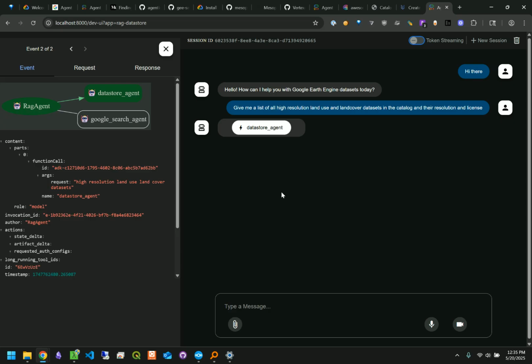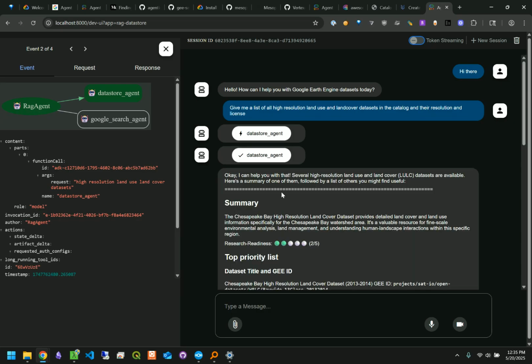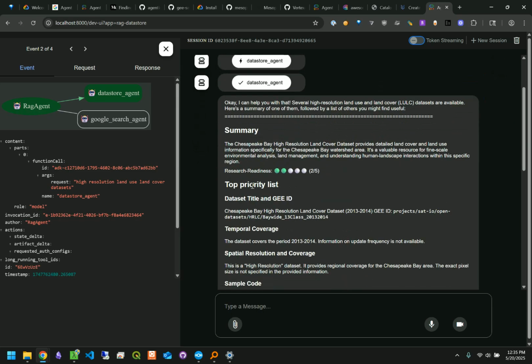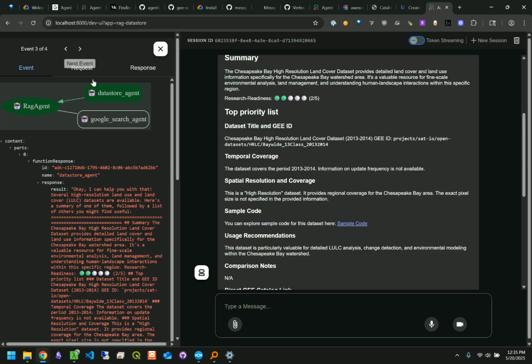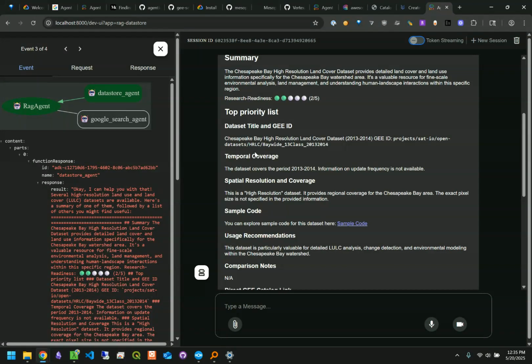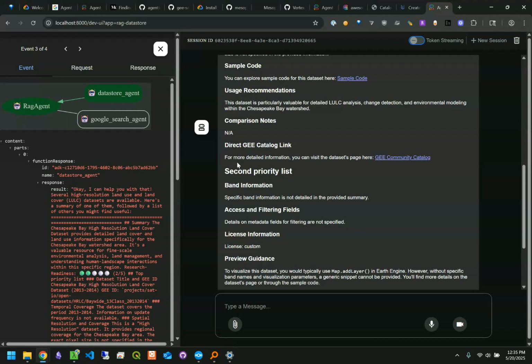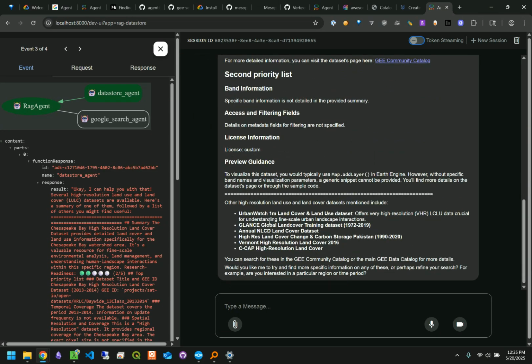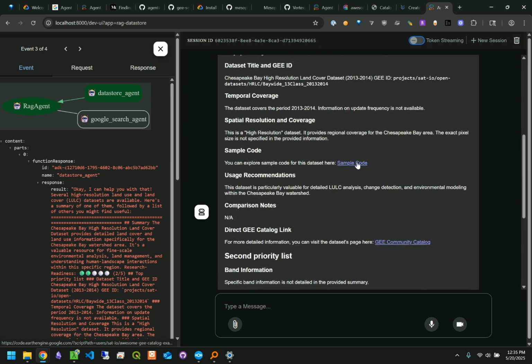Now keep in mind, you do pay for storage for all of these things. So beware of the fact that even if you have this data set in some other location, whenever you're copying it over to a data store, the data store itself is a storage that is done after all of the data has been parsed. So that's great. It ran through the analysis, and it says there are several data store agents that you can call upon, and you will notice here that it was able to get that answer really, really quickly. And it gave a summarization, and it told me what the data set is. And it gave me some comparison notes, some preview guidance, and so on, including a link to the sample code.